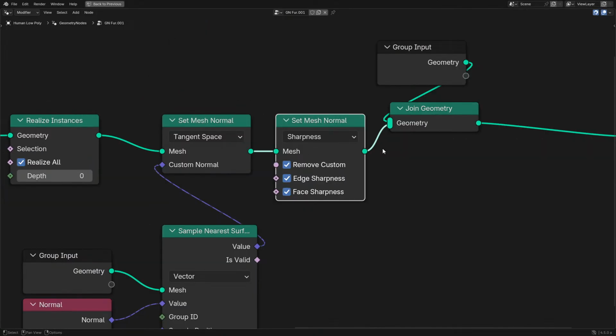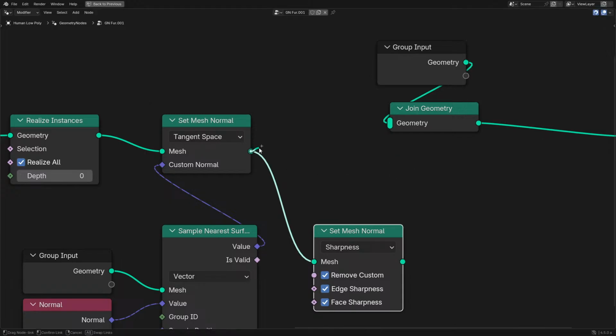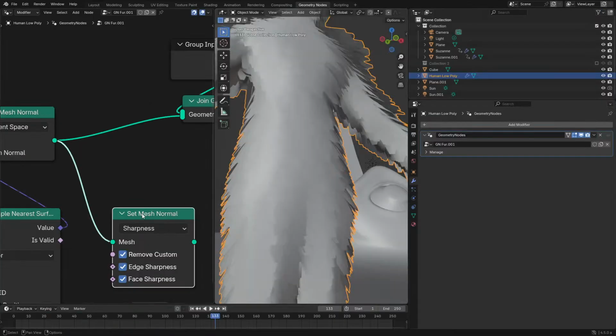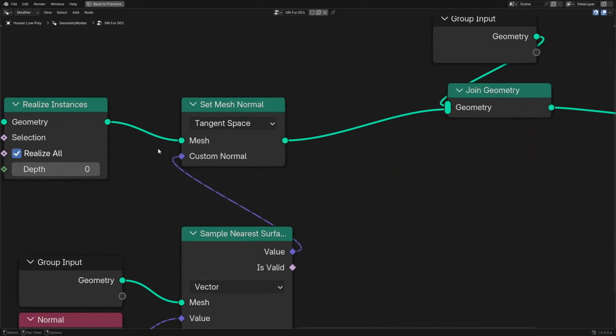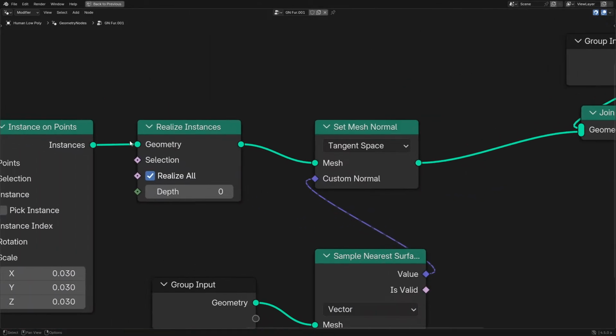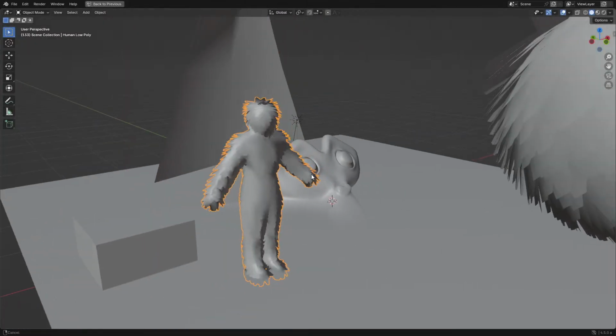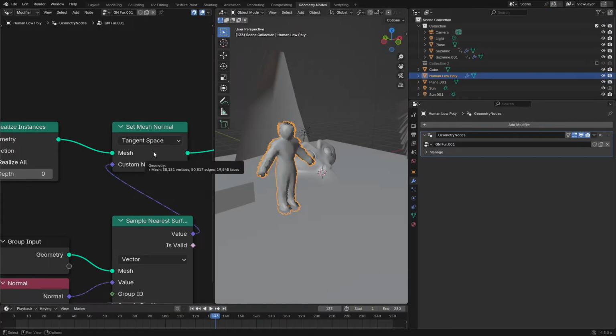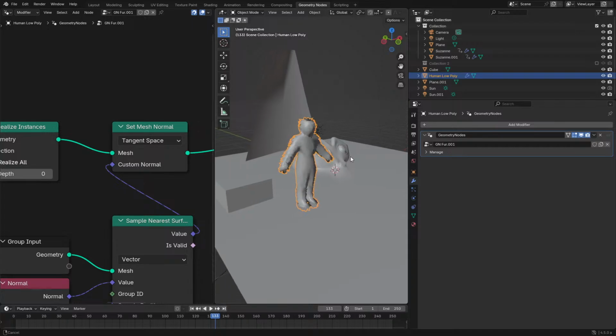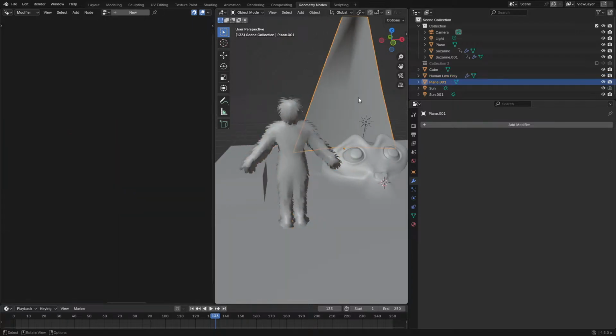But yeah, so many cool things are available. So go and play around with it, see what you can make, and that'll be good. And inline sockets are also added to quite a few nodes, as we can see here, making everything a lot more compact, and it just looks very nice. But yeah, that is it for me for today.